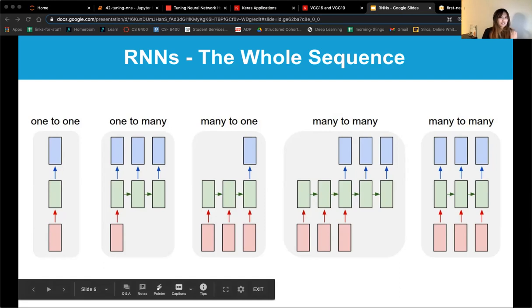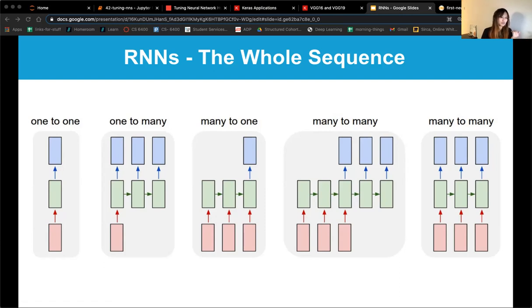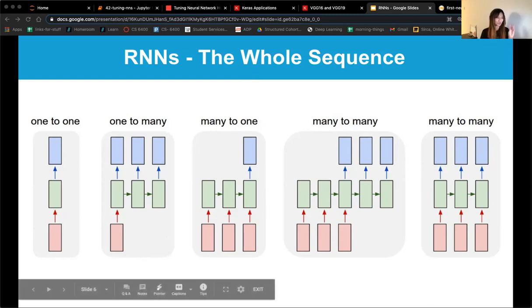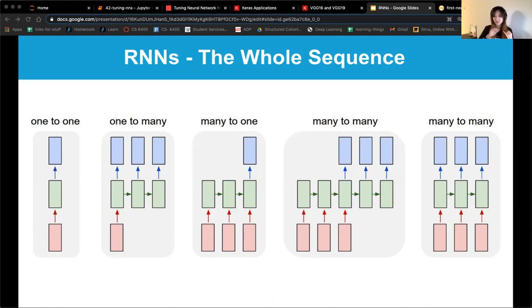You can have single inputs, like for example text prediction. If you just want to predict the next word, an input of one word is enough. If you want to do one-to-many, one word and you want to predict the rest of the sentence, that would be an example. Many-to-one, with a sentence, you want to see what the end of the sentence looks like, stuff like that. So your recurrent neural networks can take on different inputs and outputs, and you're not always constricted to just a single variable going in and a single variable coming out.